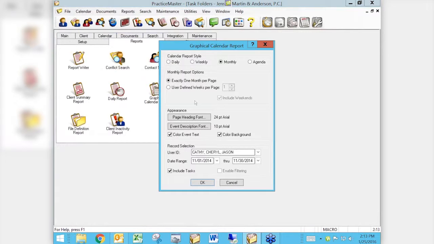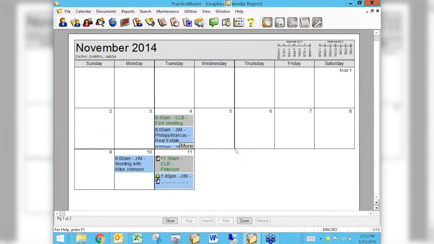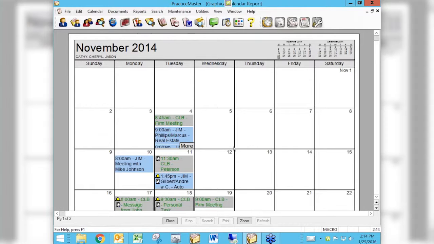So if you're doing a month or a week, you're going to see each of those blocks and see what is inside of those blocks. But in the past, what would happen is if you ended up having something that went over, like you have this little "more" here, and if you printed this, that's what would print. You would see the first 2 entries, but then you would see this "more." You wouldn't get everything that was on that particular day. And so that's irritating because you want to see the whole day. But obviously this box isn't big enough, especially when you're printing, to fit all that in.